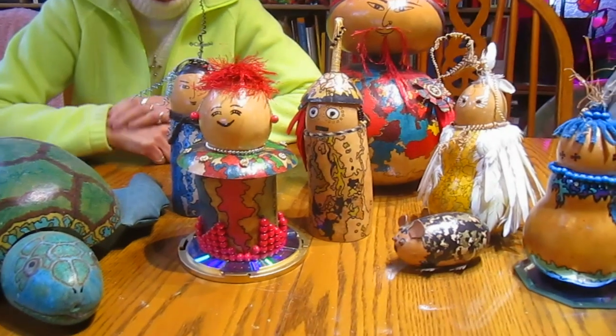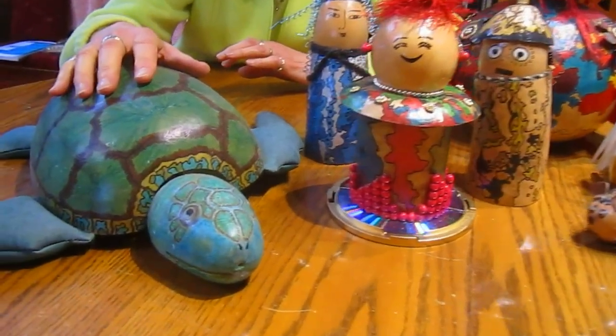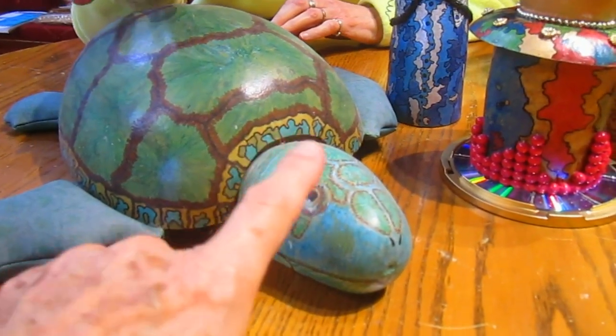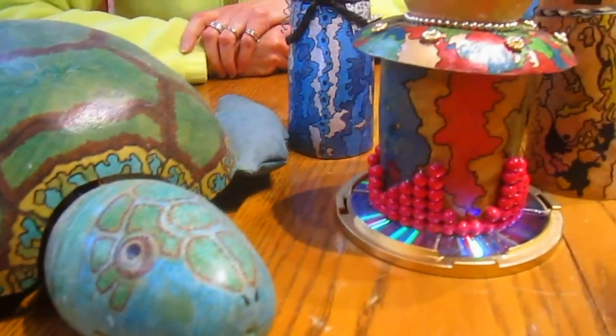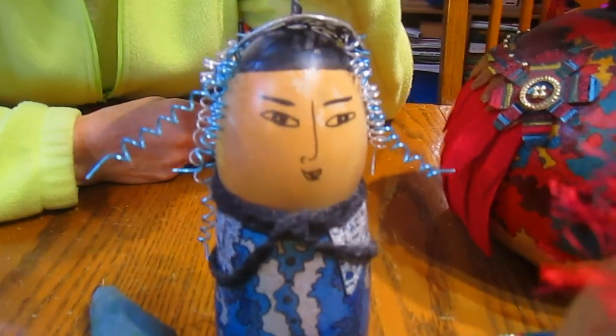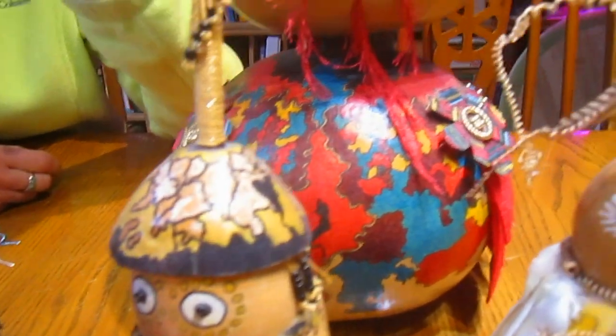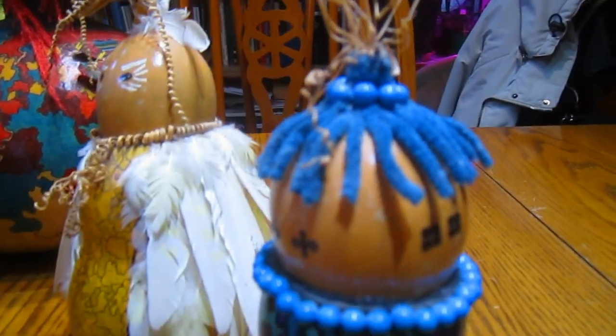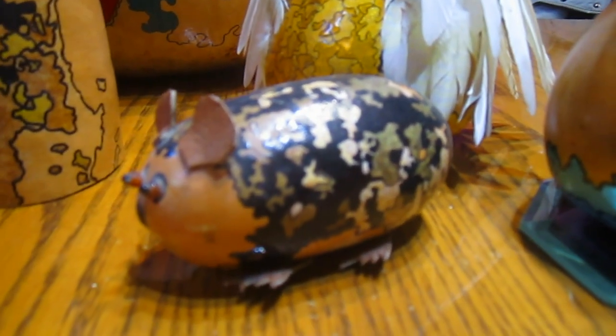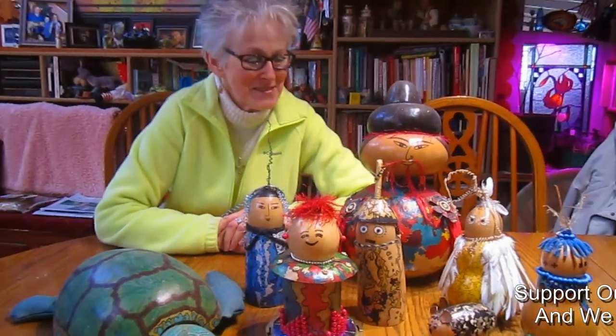These are some of the spirit dolls and fun things I've made over the years out of gourds. We have a four-part video on the making of the sea turtle - that was a lot of fun, it took me a long time, but it has a bobble head. They're fun for me and I get to use my creativity, using pieces of the gourd vine itself and feathers. And even my little guinea pig down there - I have an affinity for guinea pigs. So when the snow flies, this is one of my winter passions.